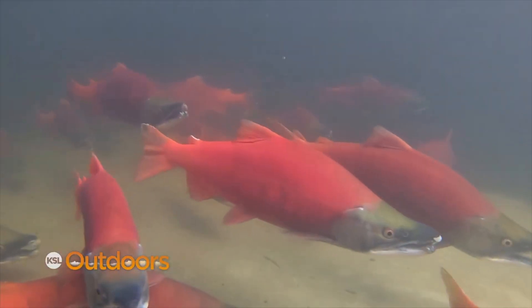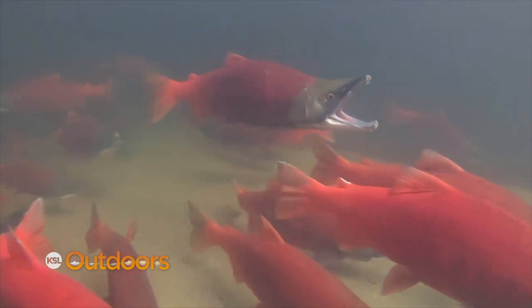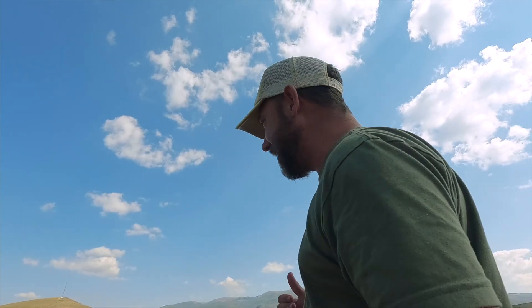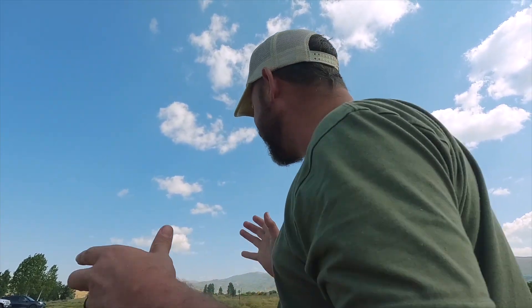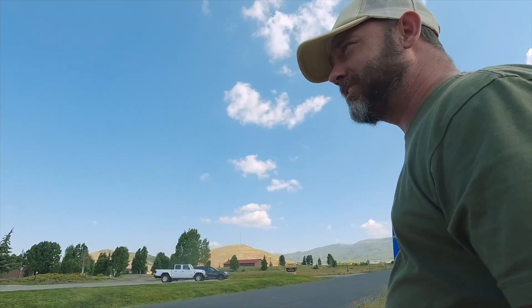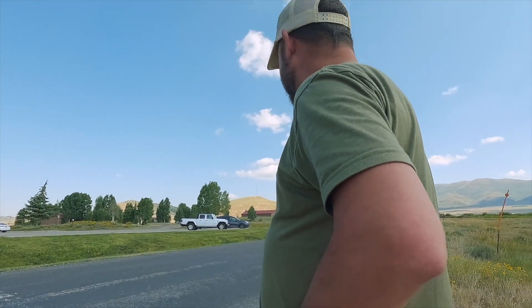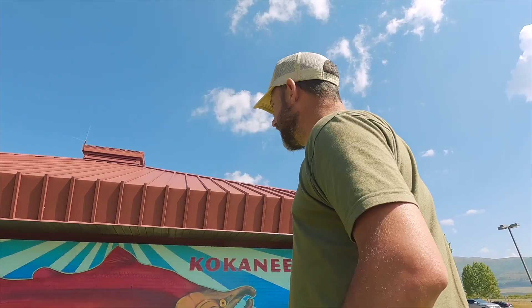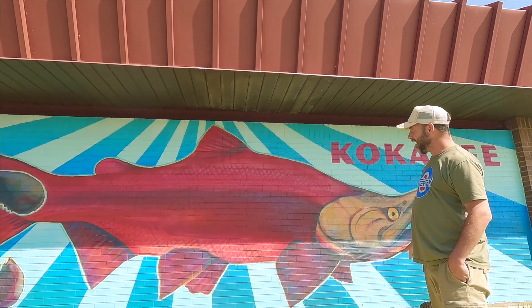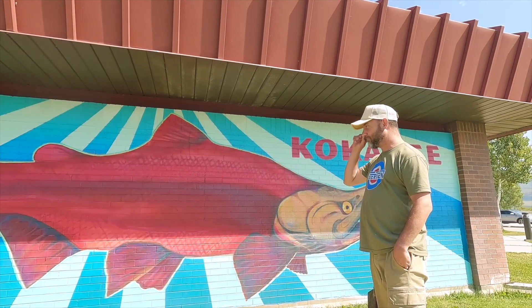I remember when I was a kid, seeing salmon run videos from Alaska — I thought you could just go up there, pick up a salmon and eat it. But the thing about salmon is that once they click into spawning mode, they stop eating and use every last ounce of their strength and life to get back to where they were born. They progressively rot as they move toward their spawning spot, so their meat can get pretty gross. This is what a kokanee salmon looks like.